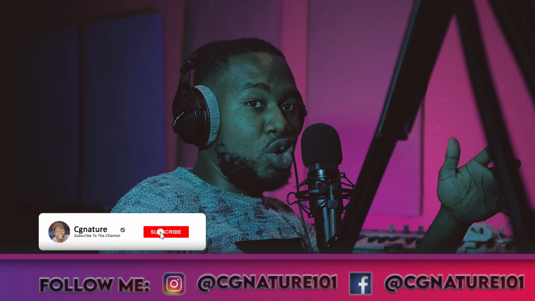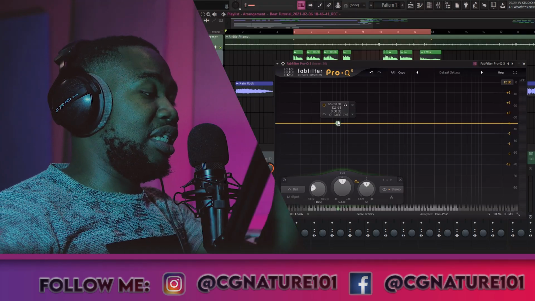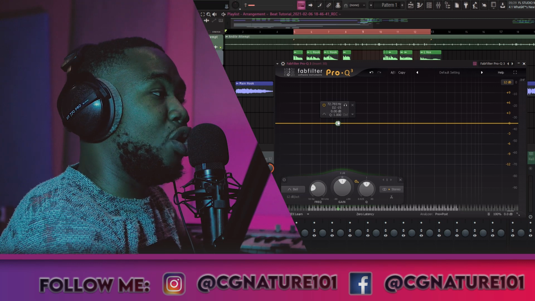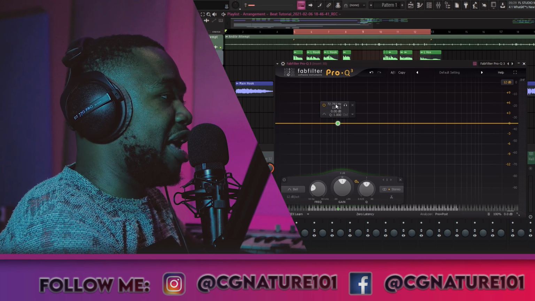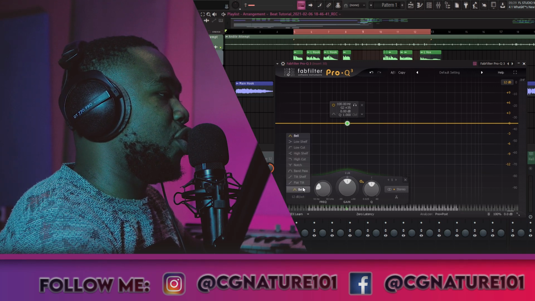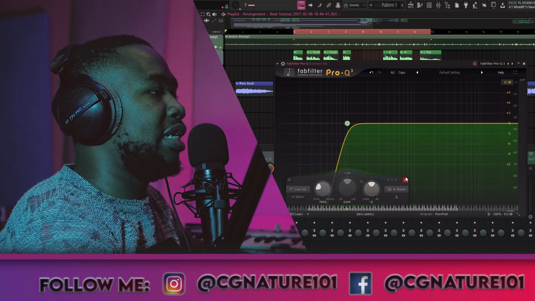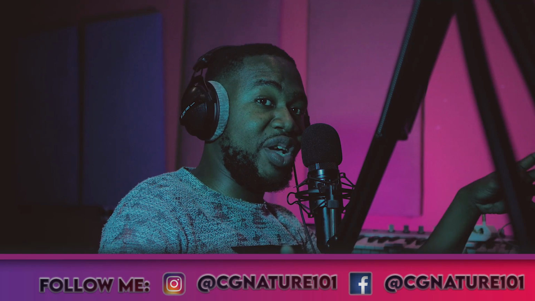Whenever I load up EQ, I worry about fixing what I don't like with the vocal first before enhancing anything. Such as in this case, I know that I don't really need most of the low end in the vocal, so I'm gonna do a high pass filter or a low cut at around 100 hertz. So I'm going to do it just like that. And then I'm going to sweep for some boxy frequencies that typically sit within the 200 to 800 range. So I'm going to sweep for that as the vocal plays.